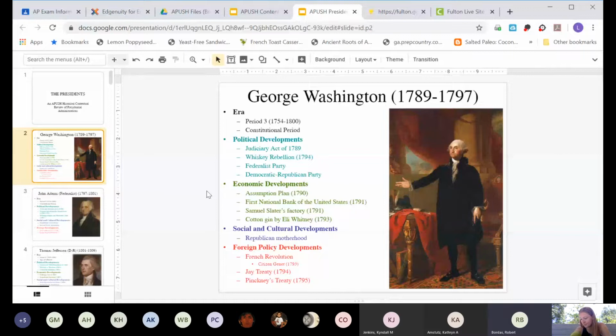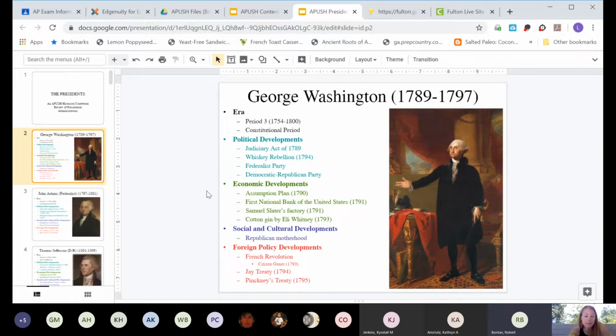A couple treaties that happened under Washington's presidency would be, what's the first one? It slips my mind. Right, Jay's Treaty. Jay's Treaty was not that popular because it was with England, but the United States was not dealing from a position of power. The English were more powerful than the United States, so we didn't come out that great on that treaty. But Washington wanted it. The Senate approved it.